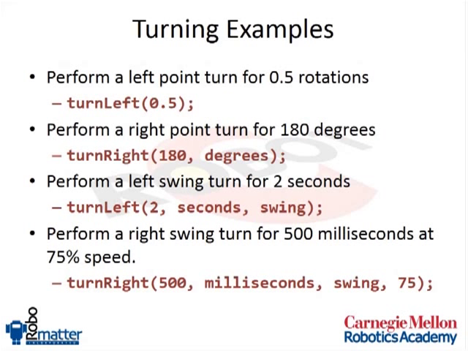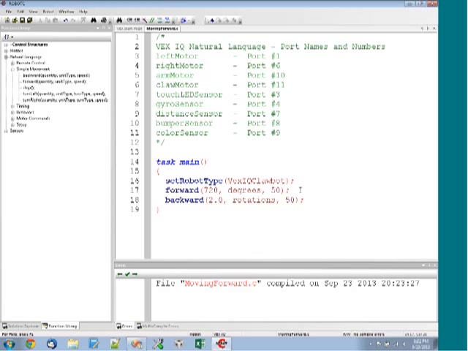So let's go ahead and take a look at how we can use this in our program. So I'm going to switch over to my desktop forward for 720 degrees, and then we might want to have our robot make a, well, if we look at my maze, I can put it on the left or right side. We'll put it on the left, so we want to make a right-hand turn, so we'll say turn right. And now we'll say for quantity, we'll say we'll make a 0.75 rotation, and we'll go for defaults. So we'll say just 0.75 rotations. And now here, what we'll do is we'll have our robot then, we'll make that turn.